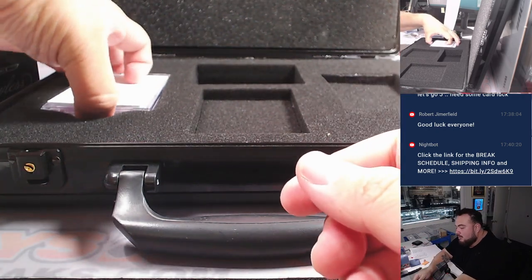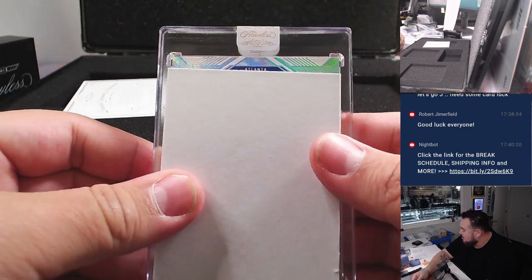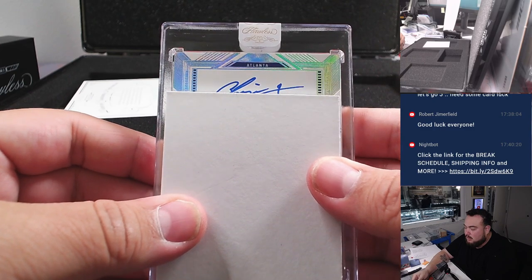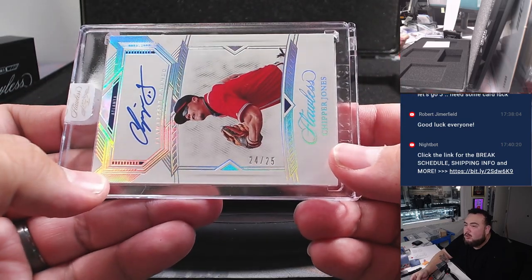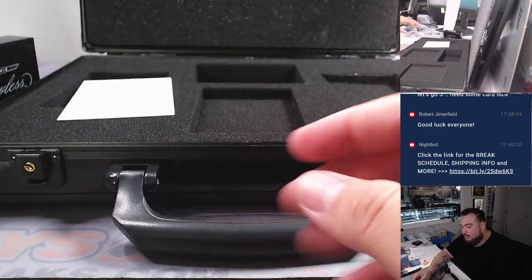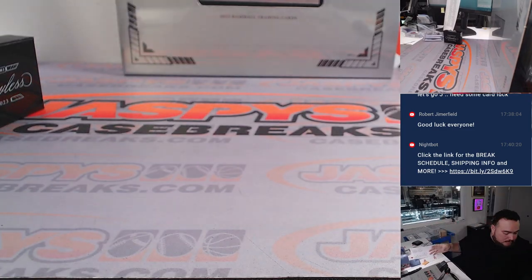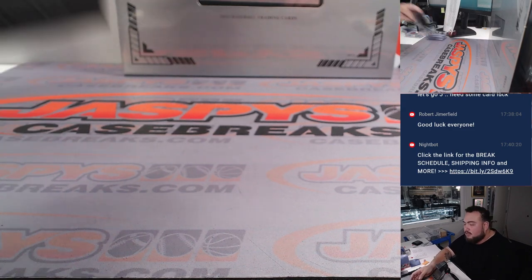Let's see what the in-case card is guys. Oh, it says Atlanta — how about a little Chipper Jones, 24 out of 25, Atlanta Braves going to Neil! Pretty nice little box there. Hoping we could get a younger prospect patch autograph, maybe a cut or something. Gotta get a bat barrel on one too — I've been chasing one of those for a bit now. We got one more key box guys, here we go.